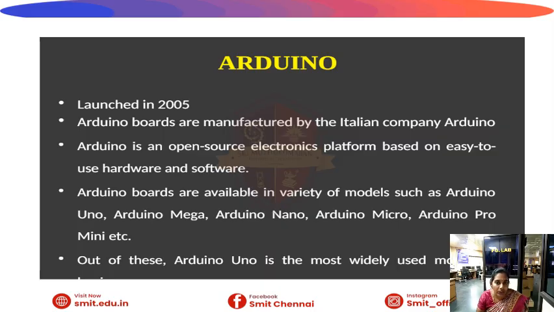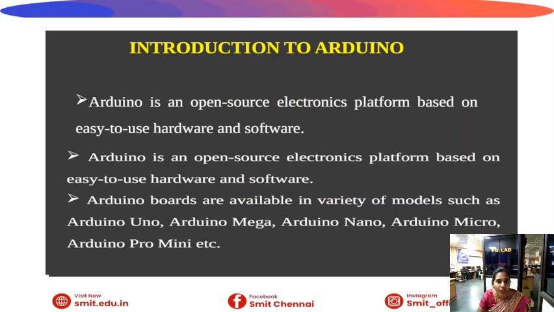Next, we are going to see about the Arduino. It was launched in 2005 and is manufactured by an Italian company. Arduino is an open source electronic platform based on easy to use hardware and software. Arduino boards are available in a variety of models such as Arduino Uno, Arduino Mega, Arduino Nano, Micro, Pro Mini, etc.